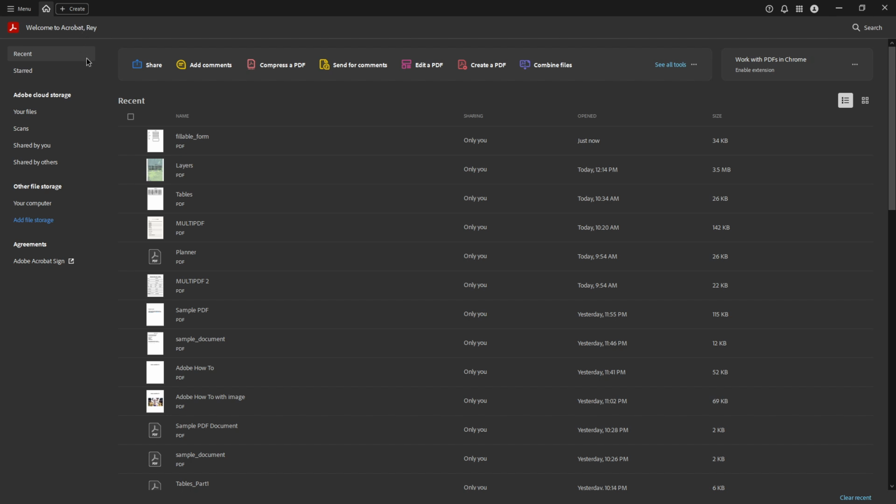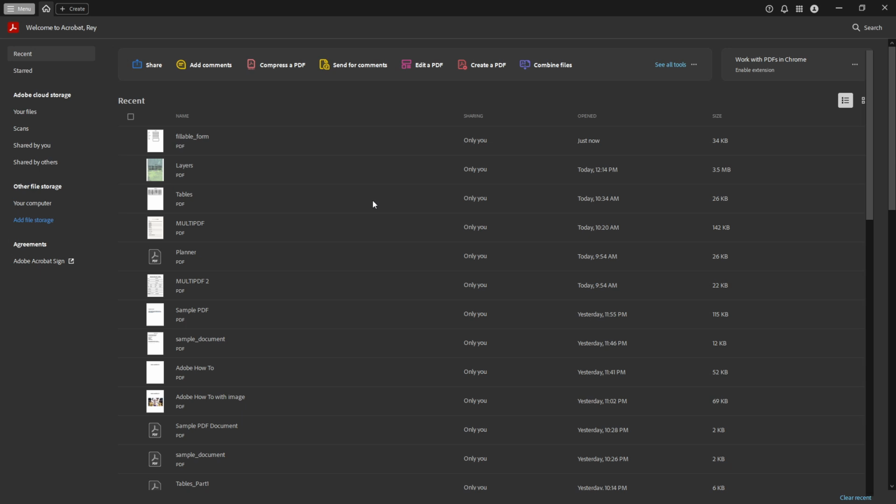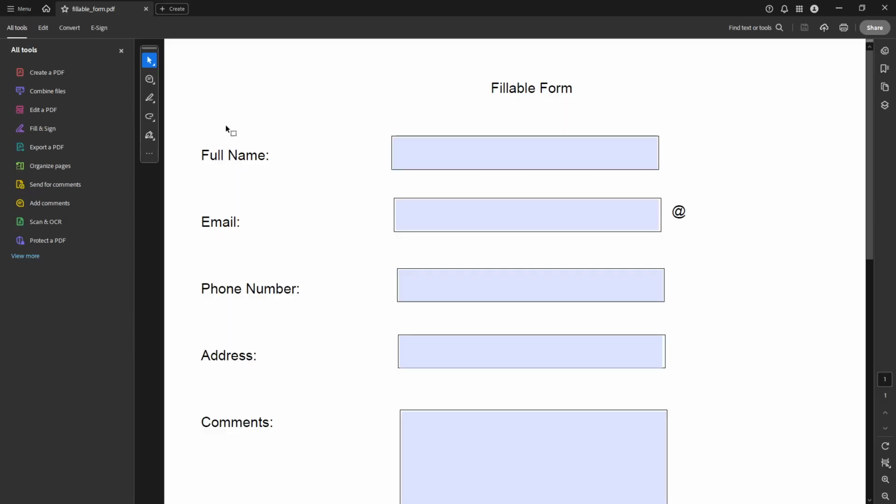First, let's start by opening your desired PDF file in Adobe Acrobat Pro. Having your PDF ready is the crucial first step. Make sure it's accessible from your device, and then launch Adobe Acrobat Pro. Once you are in the program, you will have a wide array of tools and options laid out in front of you, but no worries, we'll focus on just what we need.